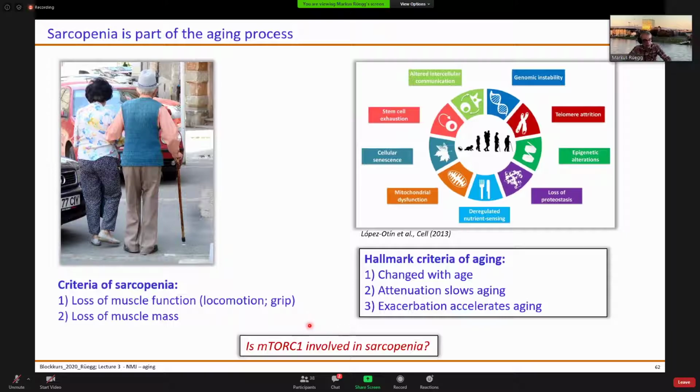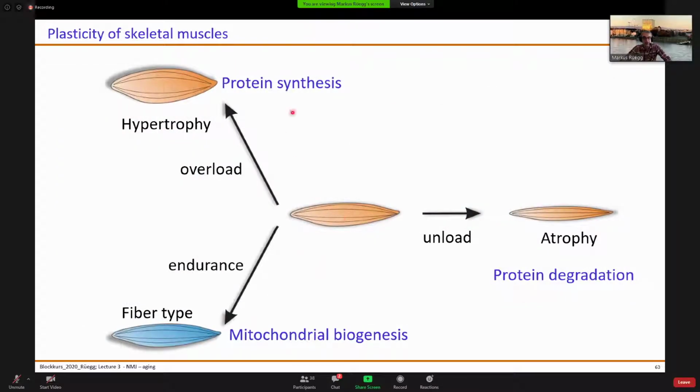Also, you have these discussions on muscle sizing. That's why I would like to start with this. I've shown you that protein synthesis is important for muscle hypertrophy, and unloading of the muscle causes muscle atrophy, and protein degradation is important there. And it has been shown by several groups that it's really the IGF-1 AKT mTOR FOXO axis that is important in this context.